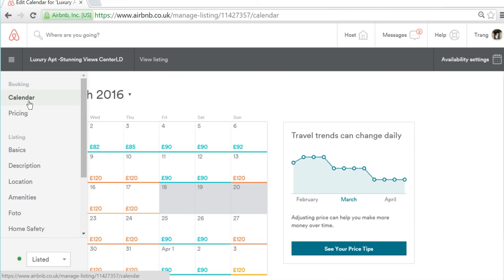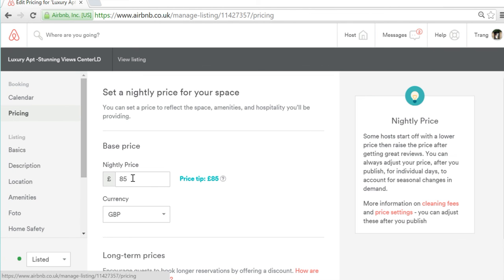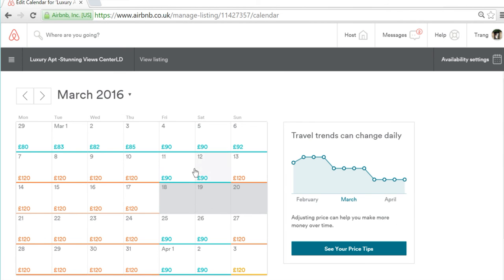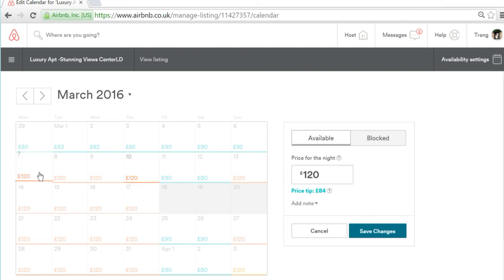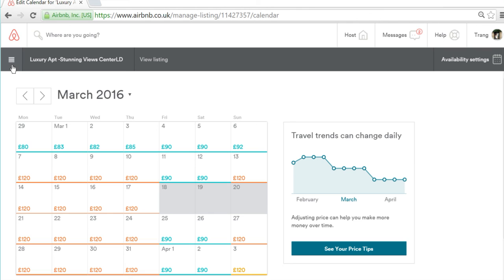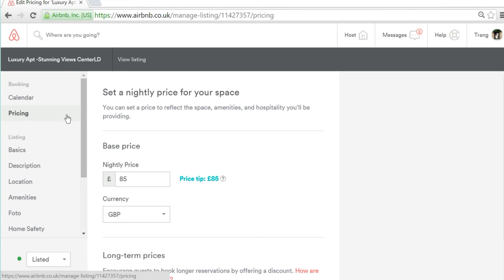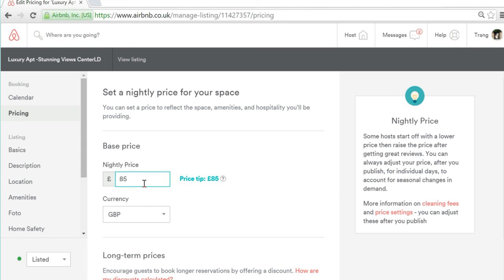Okay, let's go to calendar. Now the weekend price has changed, but the weekday has not changed. What's wrong with it? Let's say again, I'll go to 85 and save. No. Okay, this is interesting, it hasn't saved yet, which is not good. Okay, I'm going to change it a bit later. Maybe it takes a bit of time for Airbnb to adjust to the new price that you're changing on your base price here.